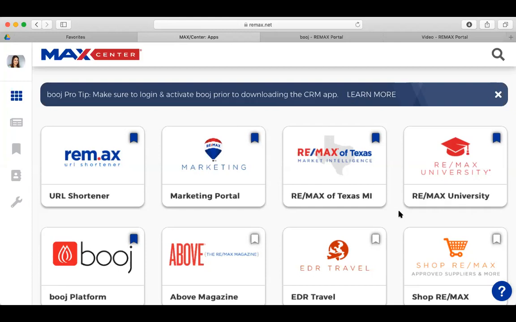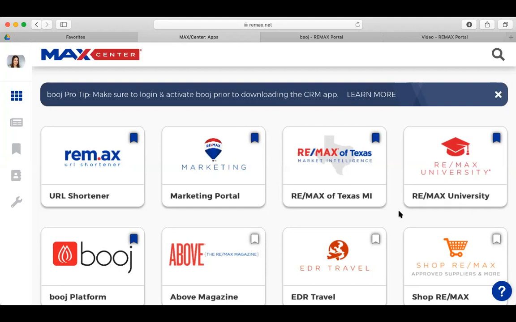Yeah, it's always better. Even today, that rule exists before booj launches. If you need to make an update to the listing for whatever reason, whether it's a status change or anything else, always go to the original source, which is the MLS, because that's what's feeding everything else. Once you get it onto a social site, then you can edit all you want.